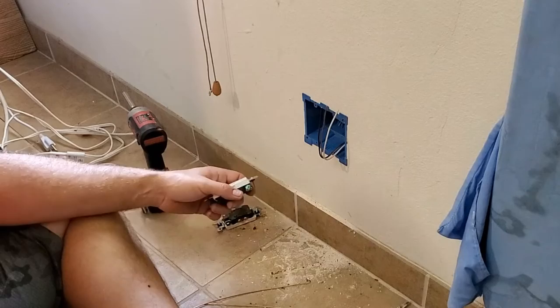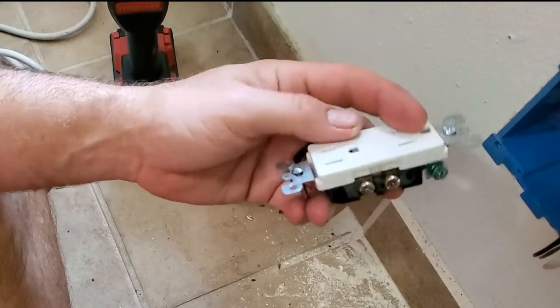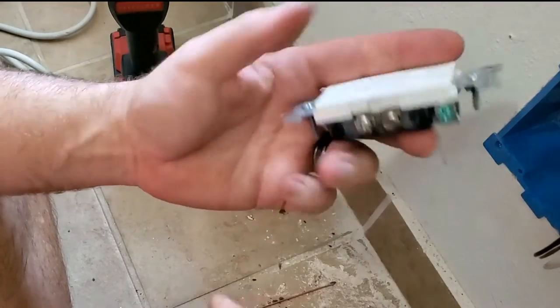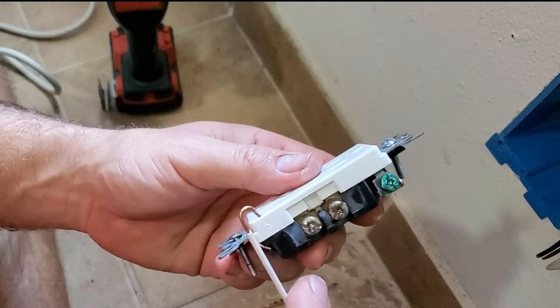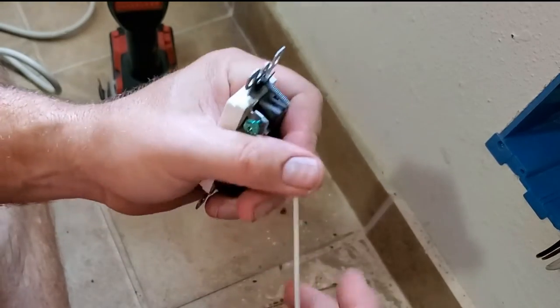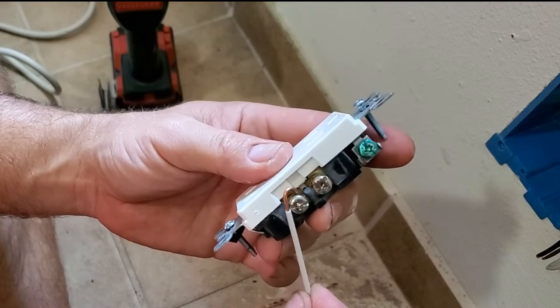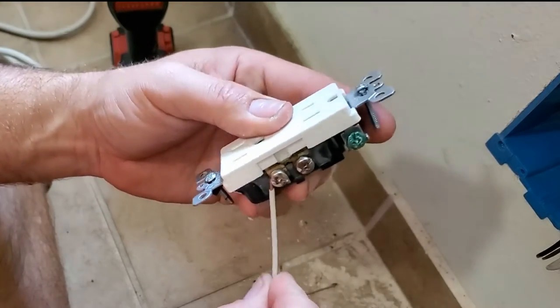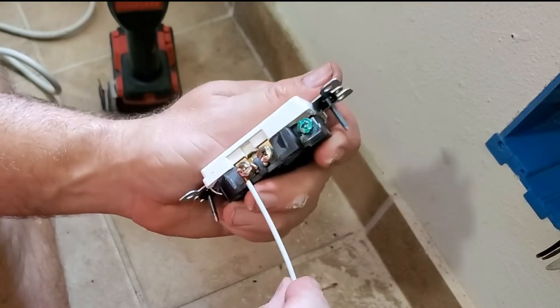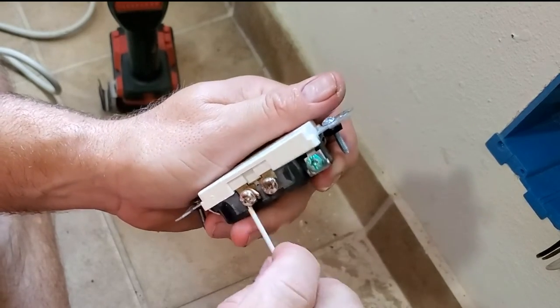Let's see if I can make sure we get a better view of this. Okay, so to make sure we understand this process, let me zoom it in a little bit here. All right, so what we're doing, take your hook, sorry for all the sheetrock dust, and you put the tip of your hook in first, and then the rest should just lay down in there. Now you can see where it's open a little bit right there. See how it's pulling away?